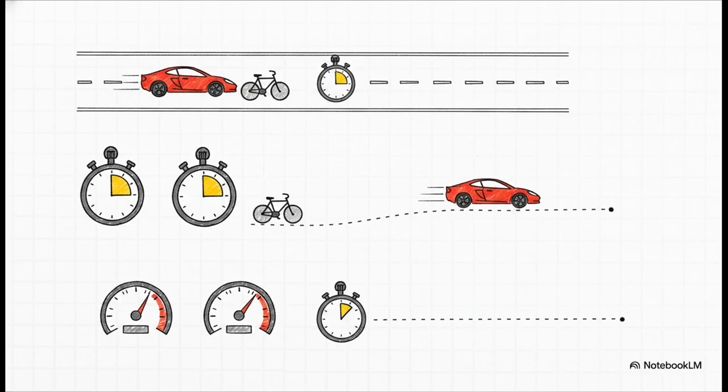So if you and a friend travel for exactly 2 hours, whoever drives faster is going to cover more ground. Makes sense, right? And rule 3. If speed is fixed, distance is directly proportional to time. If you drive at a constant, steady speed, the longer you drive, the farther you go.